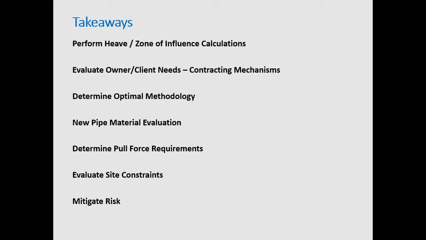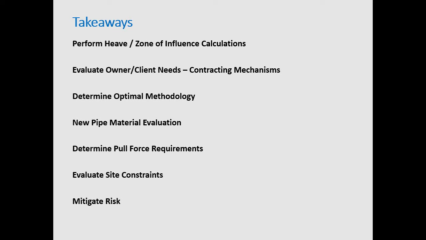New pipe material: make sure you're providing the one that's going to meet the site conditions and the owner's expectations. The pull force requirement calculations have changed in the third edition. Again, this goes back to means and methods and having the contractor interpret the soils information. Generally speaking, they're pretty good. They know what you need, though. Make sure you're not going to pull your pipe apart.